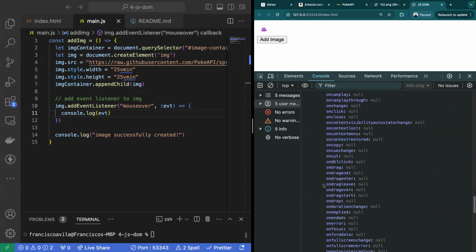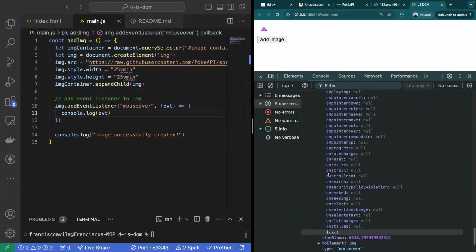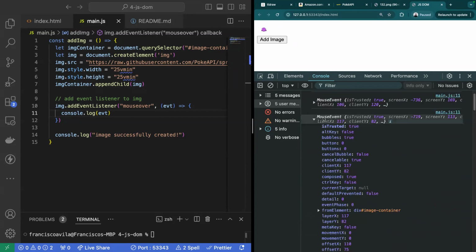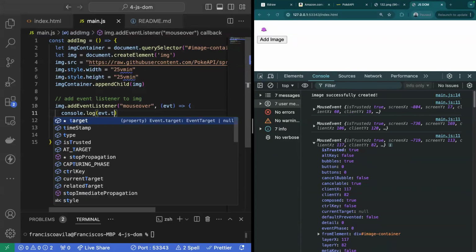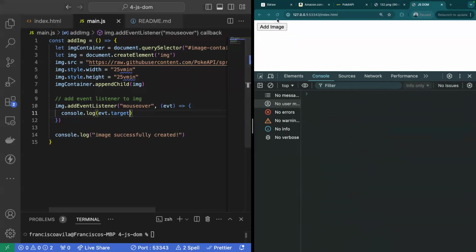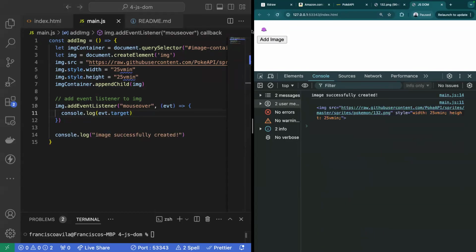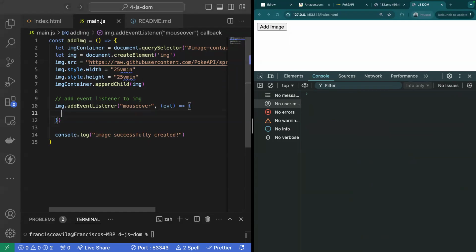We'll go into target more in depth later on. The main thing to get out of this is that target will actually highlight that image value. So if I console.log event.target and I refresh this and add it, you can see that it gives me back my image source. So I was able to add an event to this image and it triggers every time I hover over the image.